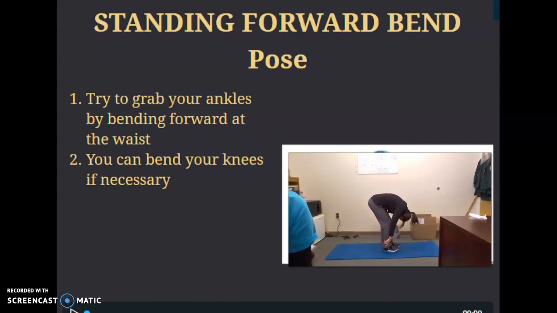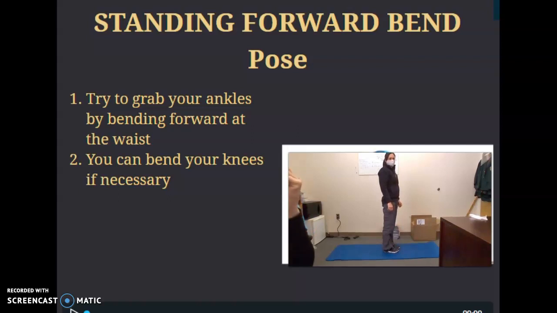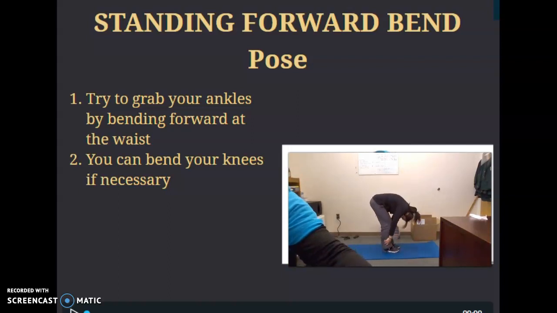Remember, we always want to work on whatever level we are on. So if it's too much for you, you could scale back, like I said, to bend your knees a little, or grab up a little bit higher, like Coach Simmons was doing. Okay, gonna hold that for 30 seconds, remembering to breathe. Here we go. Ready, Coach? Yep. Go.